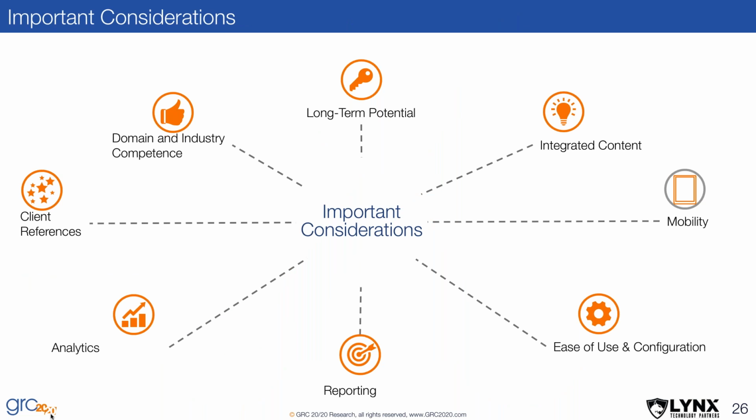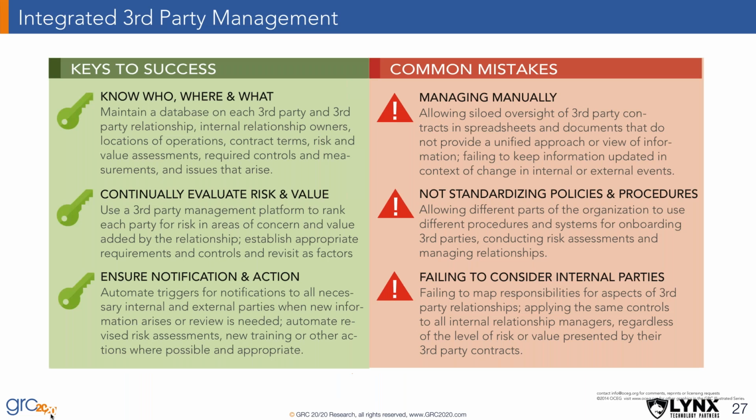You need to be agile and make this a continuous process. So when you're evaluating vendors out there, you want to make sure that you're engaging a vendor that has the long-term potential to meet your needs, that they're not just in here for the short haul, that they've got some type of track record and capability to sustain the interaction with you, that they have the right content and themes that you're looking for, the types of risks that you're dealing with, like information security risks and vendors, that they have the right mobility options to support you, that they're easy to use and configure and intuitive, that they have the right reporting and metrics you need, and overall analytics, that they've got strong client references that can speak to past experience of working with this vendor and the product, and specific domain and industry expertise for your industry as well.